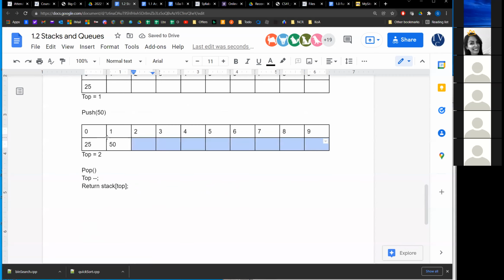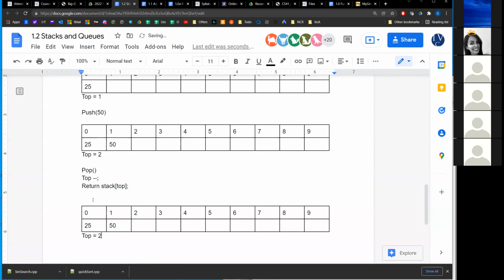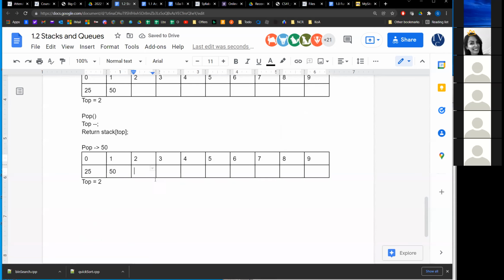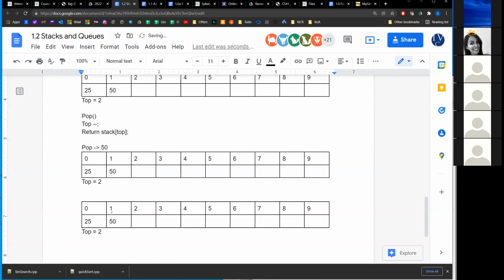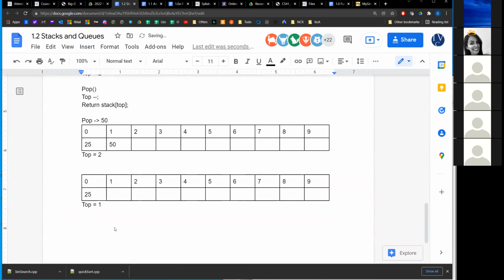So our state before the pop, we'll go ahead and do the pop. The pop is going to yield back 50. So we come along, our top is at 2, so it's pointing to the empty cell. We're going to decrement it down to the cell with 50, and then we'll read that value and send it back. And that will bring us back to the state where 50 is more or less gone. Most implementations are going to leave the stack state a little bit dirty where 50 is still there, but the top of the stack is at 1. So the next time there's a push, it's just going to overwrite the contents.